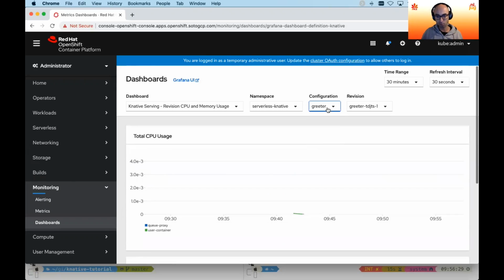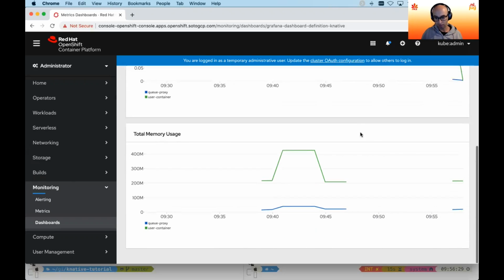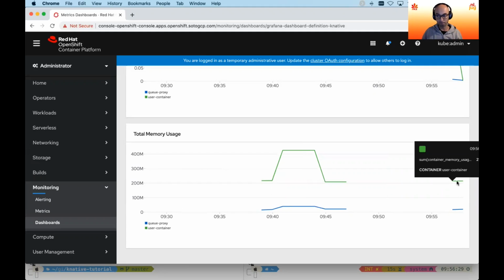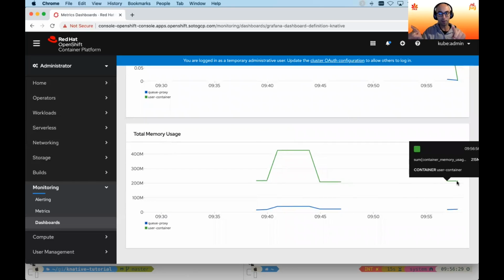But what's happening if I move to the Spring Boot application? In the case of the Spring Boot application, this is the green one. It requires 250 megabytes of RAM. So in the case of Quarkus versus Spring Boot, it's not only about the boot time, but also about the memory. One is using about 20 megabytes of RAM, the other one about 250 megabytes. So keep in mind these 2 values, the memory and the boot up time, especially in the case of serverless applications. Remember that we are always talking about serverless applications.